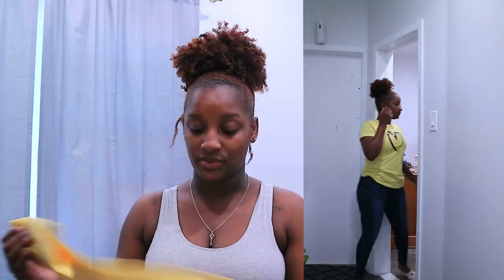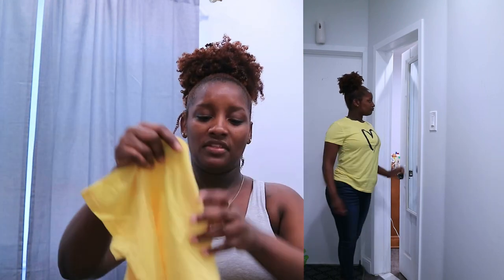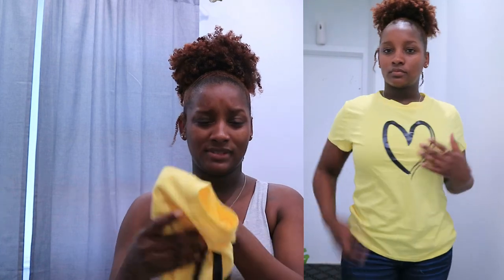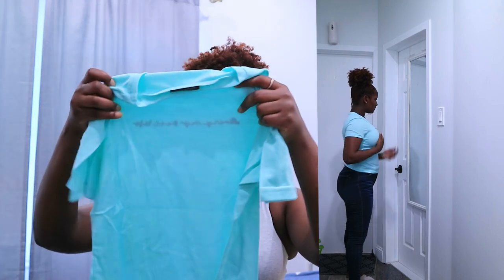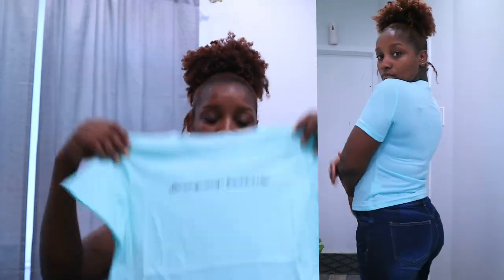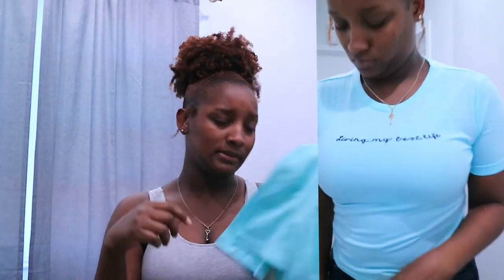There are just some codes on the bag, there aren't really names to anything. I got this top — it's a large. I've seen it tied on the website in the picture and I wanted to tie it, so I got a large. But I love the little heart on the front. The material was really nice. Then I have this other one that says 'Living my best life.' This is a medium and it's really cute. I decided to try some fun colors. I think these colors will look really good on my skin tone.